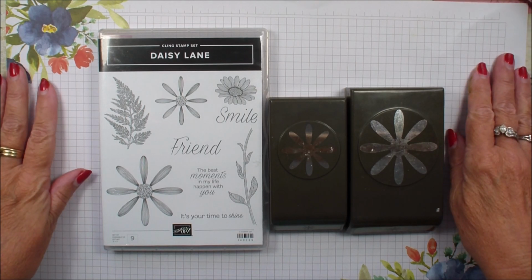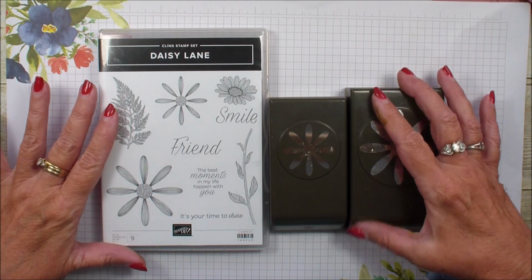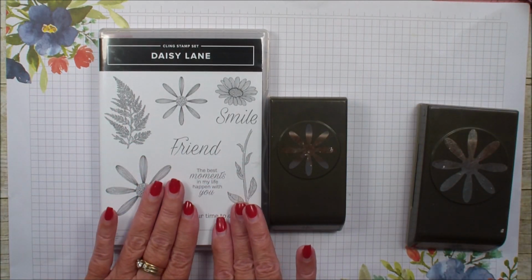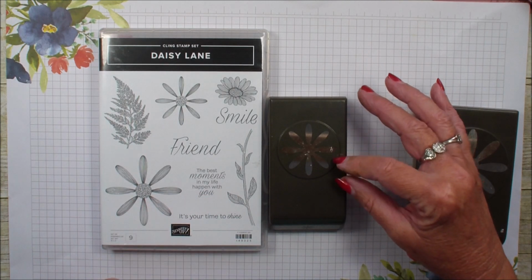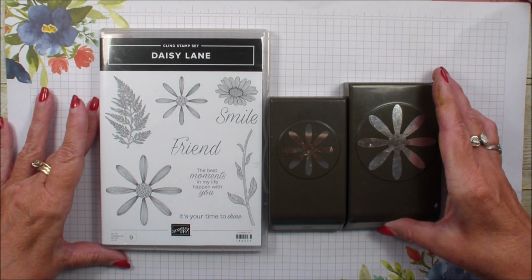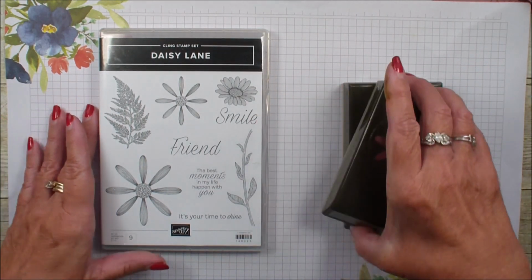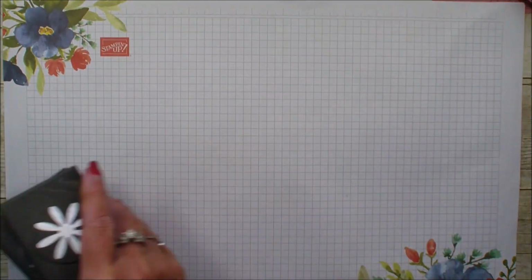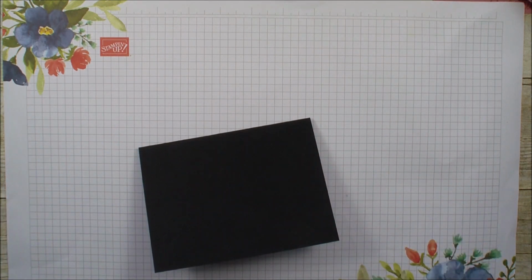Today is a technique video, and we are going to be using the Daisy Lane bundle, which is this stamp set, Daisy Lane, and the smaller Daisy Punch. Now, this bundle also can be used with the large Daisy Punch. So a really fun bundle. And what we are going to do is a technique that is called coloring embossing.